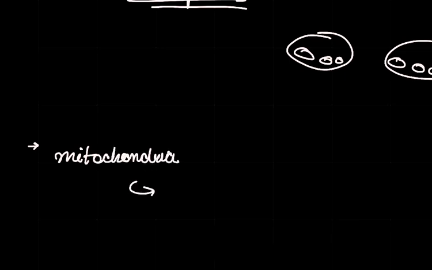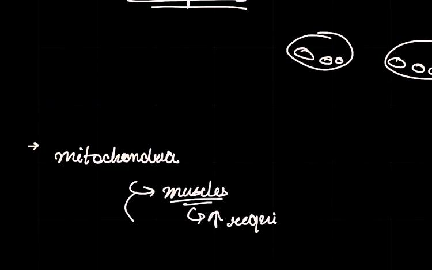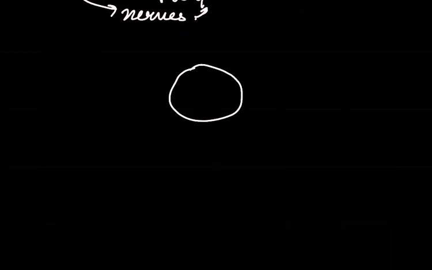So what are the manifestations? Actually, in mitochondrial myopathy, we are mostly talking about the manifestations in the muscles. Why? Because muscles have a higher requirement of energy. Not only muscles, even nerves also have a higher requirement of energy. So most of the manifestations of the disease are in the muscle or the nerve. So let's say this is an individual. What are the problems this individual will have if the individual got mitochondrial myopathy?